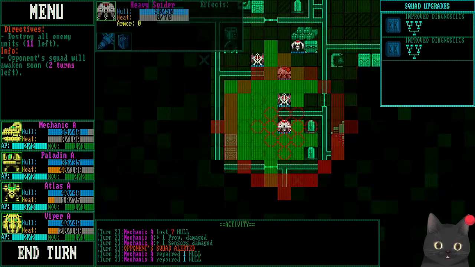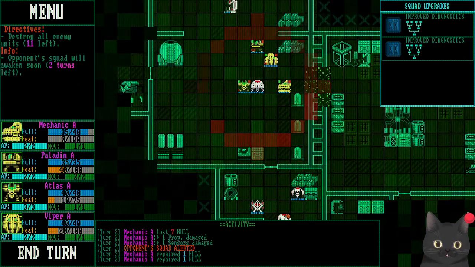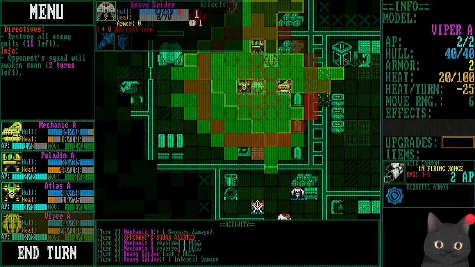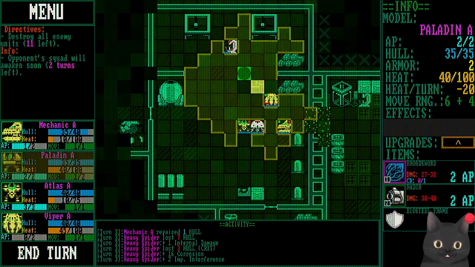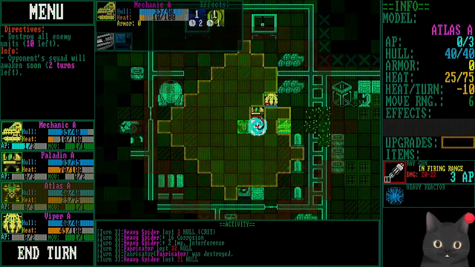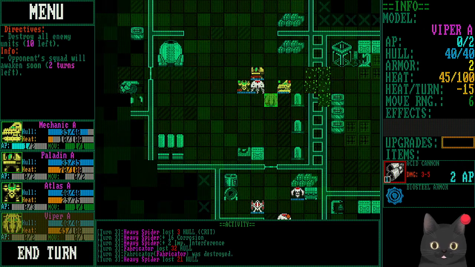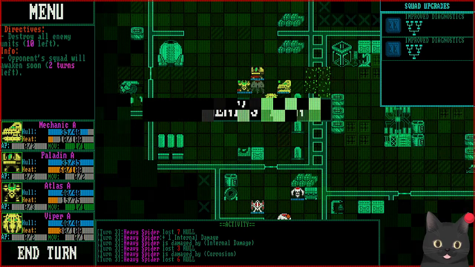We have a bunch of enemies down here. We definitely want to kill off... Oh, 2 heaters. Yeah, we're killing those off as soon as possible. Make sure the Fabricator dies. And you hit the Heavy Spider. Everyone use their AP? Mechanic, you have 1 more. Sure. Guarantee he dies next turn.